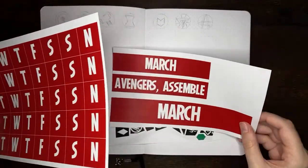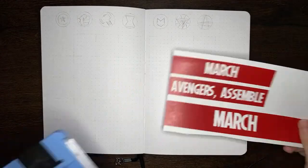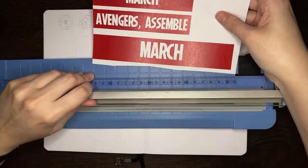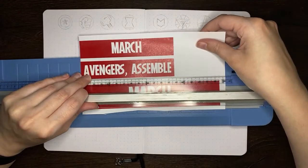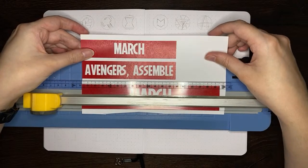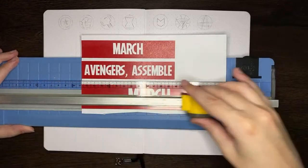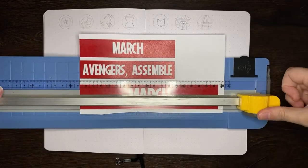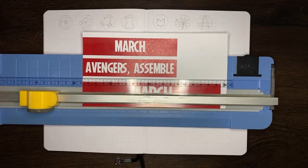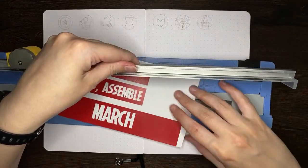Curiouser and curiouser. Maybe it has something to do with the orientation of the page, or possibly the fact that my computer kept on trying to set it back to inches, which was kind of annoying, but as is life, things happen. So this guy here, my rotary trimmer, or what do we call it? I call it a guillotine, even though I'm pretty sure a guillotine's one that you, but this little rotary trimmer has a nice little blade and just cuts the paper. But it's attached to a ruler, so you cut it nice and straight, which is good.